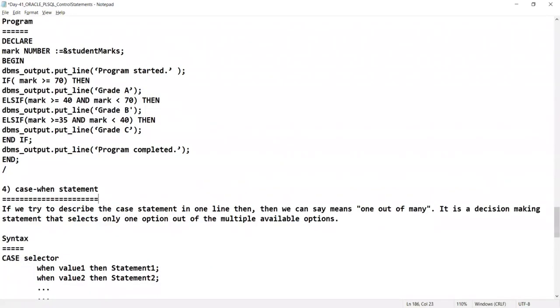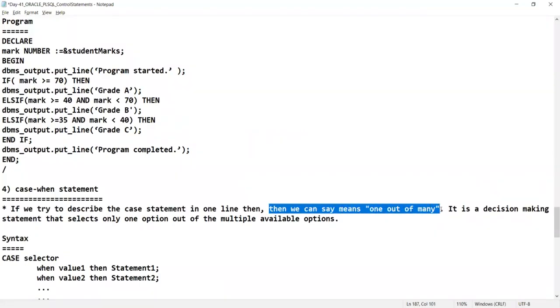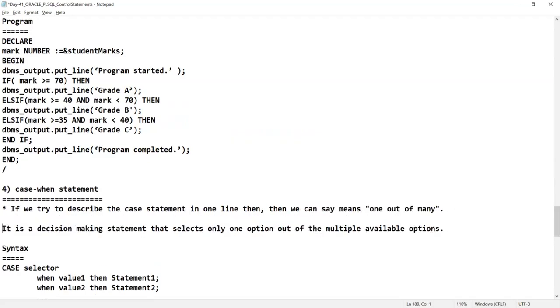If you try to describe the case statement in one line, we can say: one out of many. It is also a decision making statement that selects only one option out of the available options, sir.